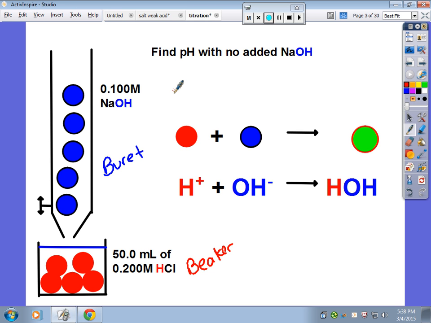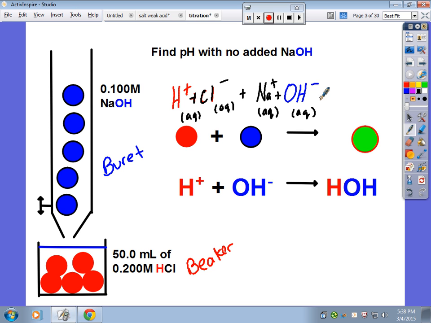Now what does it mean if I have HCl? That's a strong acid, isn't it? So I have H plus and Cl minus ions, and those are both aqueous. Aqueous, aqueous. And what do I have now? I have sodium hydroxide, right? I have hydroxide here, and I have sodium ions. And those are dissociated because it's a strong base.